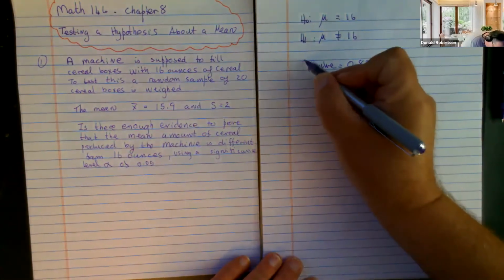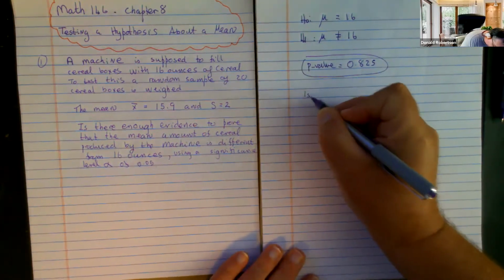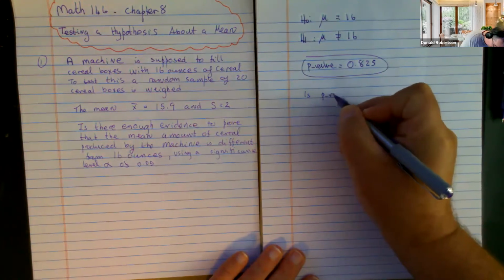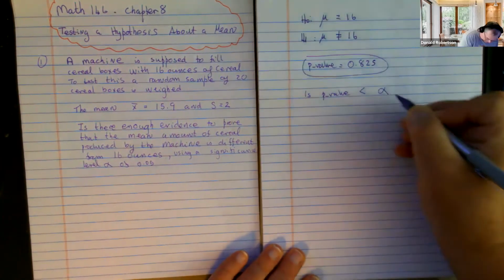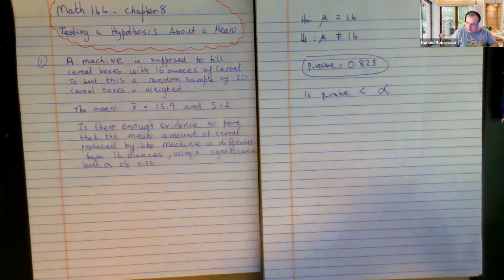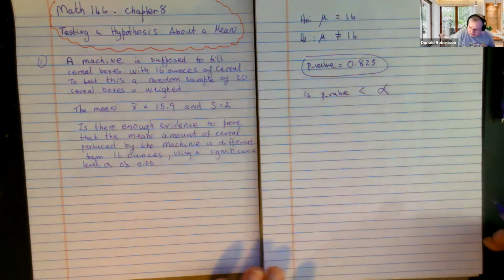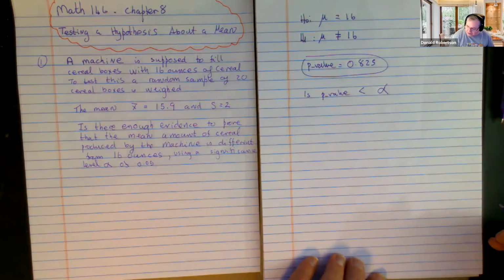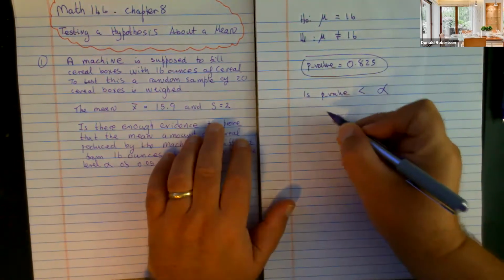Well, once you've found the p-value, you do a test, and the test is: is the p-value less than the significance level alpha? And it's always less than, no matter whether it's a prove it's bigger, prove it's less, prove it's not the same as. And I think it's pretty obvious that's going to be a no, isn't it? In fact, that's a really big no. But we'll go through the process anyway.